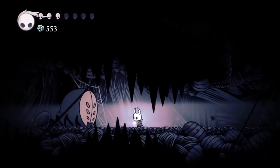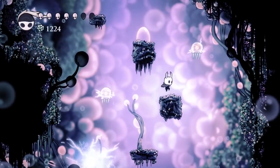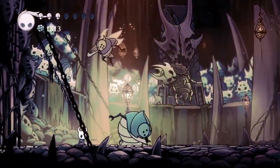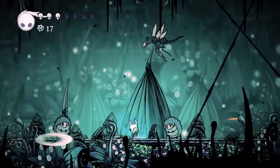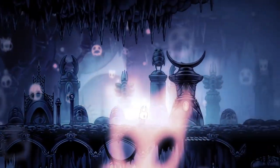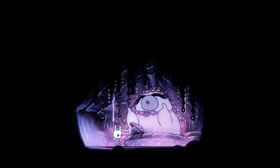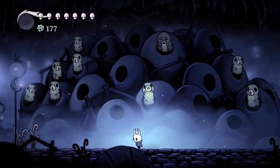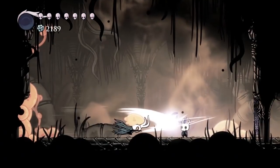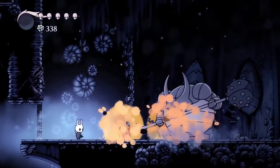A Souls-like Metroidvania game, the depth of Hollow Knight's world and its inhabitants can be felt in droves once you get the ball moving after a relatively slow start. The combat is precise and elegant as you gain more and more skills to not only defeat your enemies but access new parts of the map. Exploration, finding new areas, and not knowing where you're going is intentionally a huge component to enjoying the gameplay and literally getting lost in Hollow Knight's world. The art style, lore, and attention to detail is deep and fantastic, with every area feeling distinct and refreshing with its own unique enemies and obstacles.